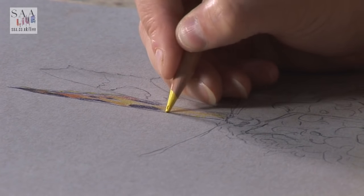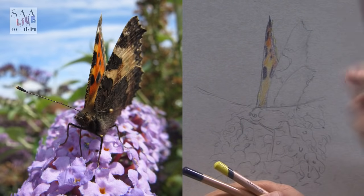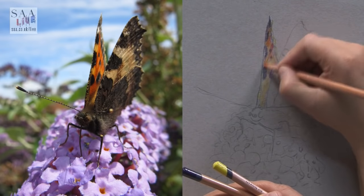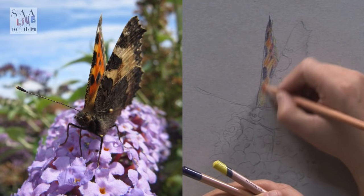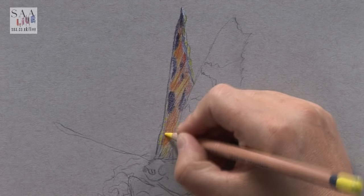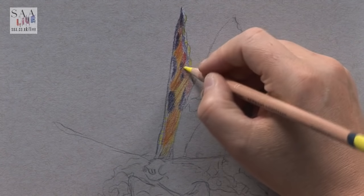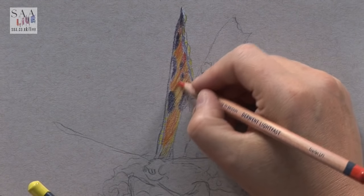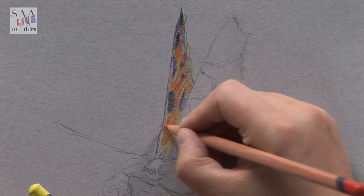There are yellow bits here so a little bit more yellow. This is going to involve quite a lot of layering just to get the orange colour I'm looking for. I can already quite easily see those lovely line structures that you find in the wing — it's quite orange down here. The great thing about coloured pencils is you can keep playing with them and keep going in and adding colour, because the layering techniques enable you to do this.